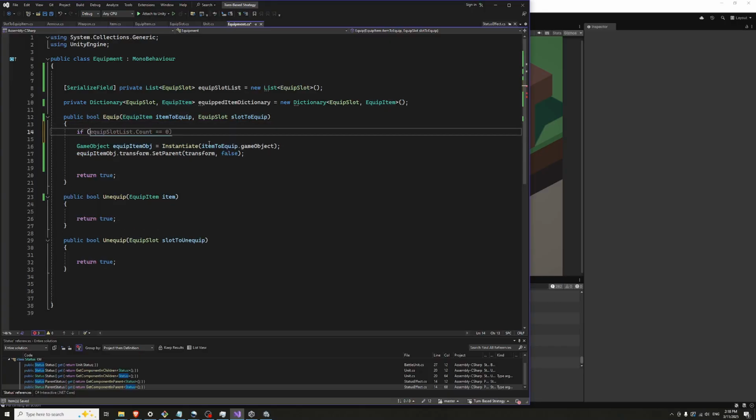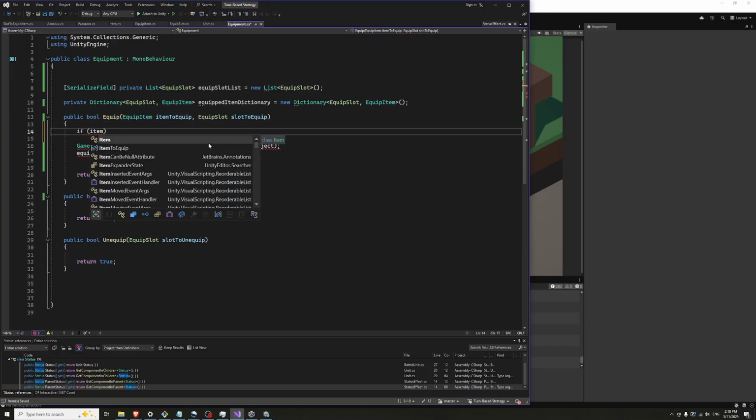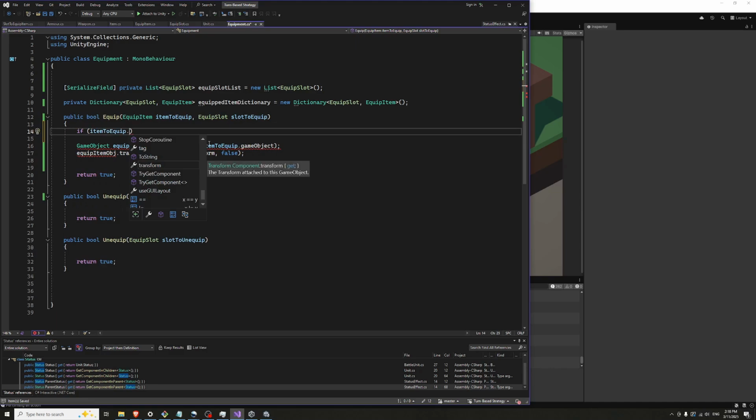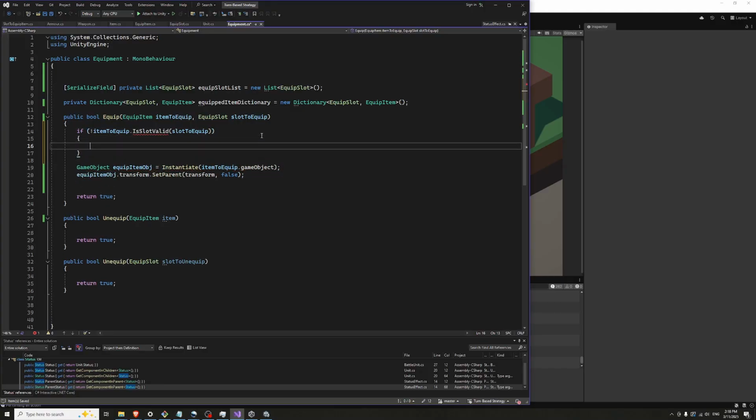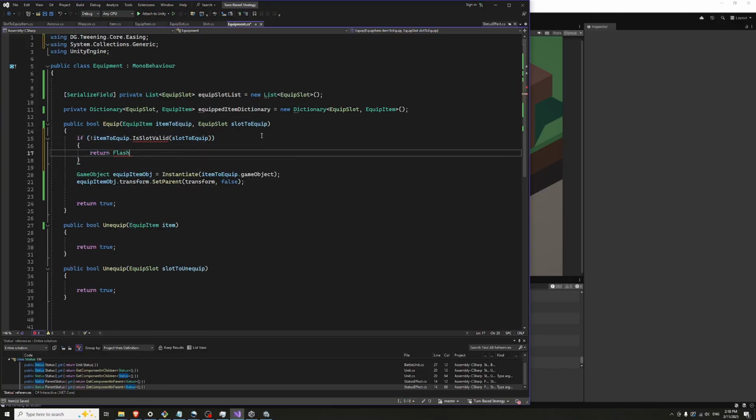So yeah, maybe a couple of checks. If item to equip dot is slot valid, maybe something like that. If it's not valid, return false.